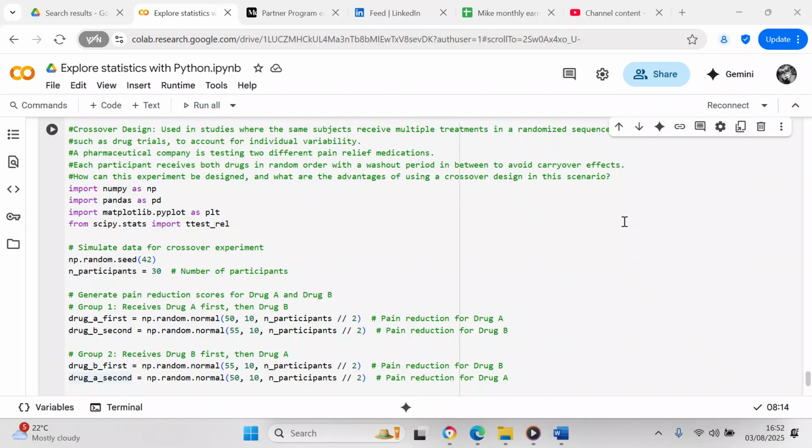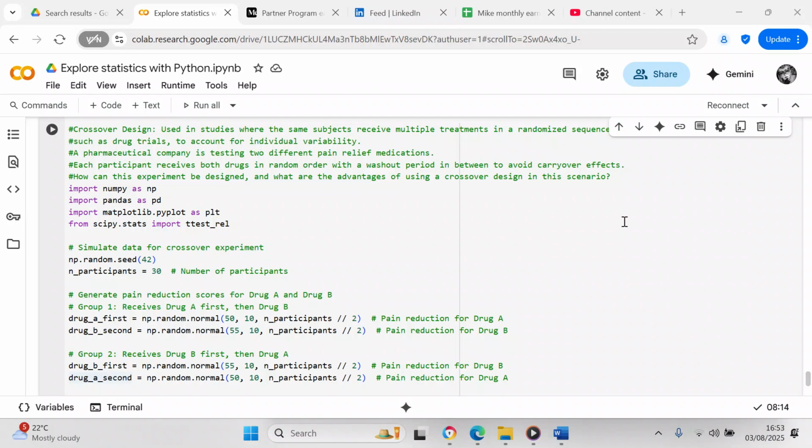So in order to answer this question, we're going to write a program in Python. In order to write the program in Python, we're going to have to import some libraries that are going to be needed to actually execute the program. So we're going to import NumPy as np, which is the numeric library that also creates NumPy arrays. We're going to import Pandas as pd, which is a data processing library, which also creates data frames and series. We're going to import matplotlib.pyplot as plt, which is a visualization library.